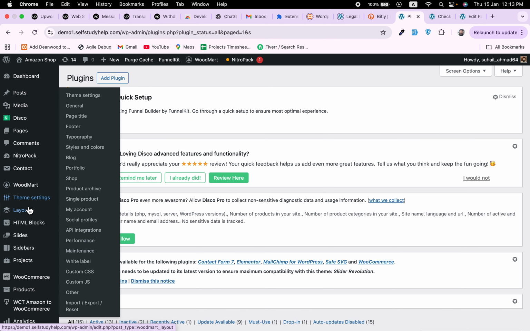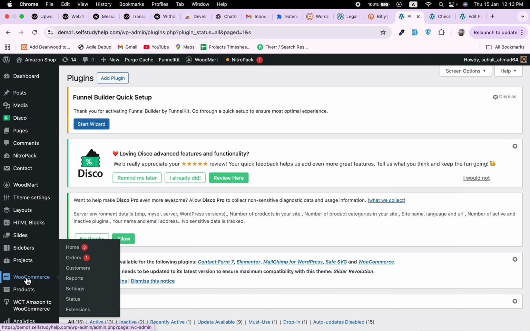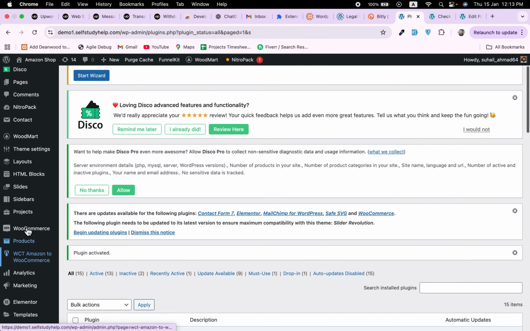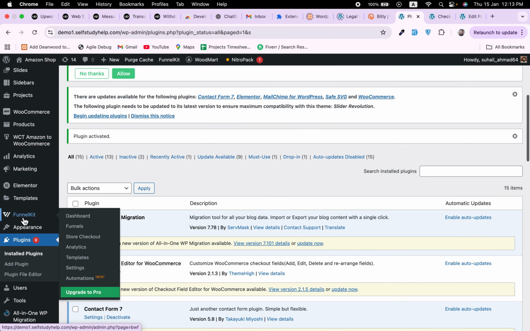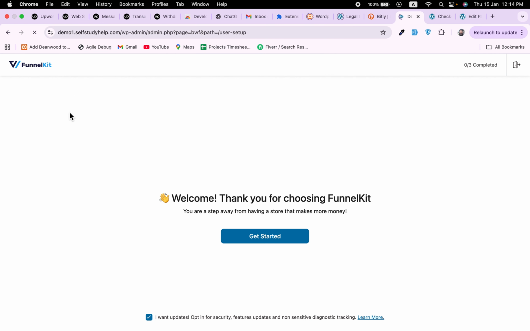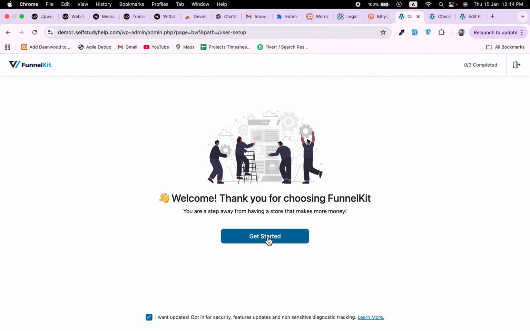Let's see for WooCommerce. Here's funnel kit. Click on dashboard. Click on get started.